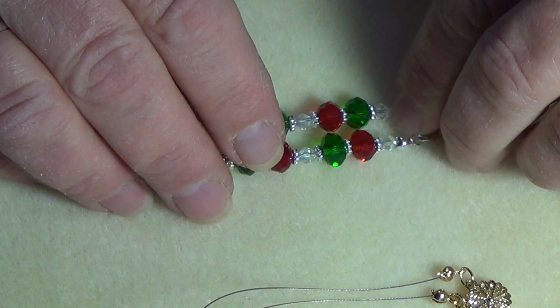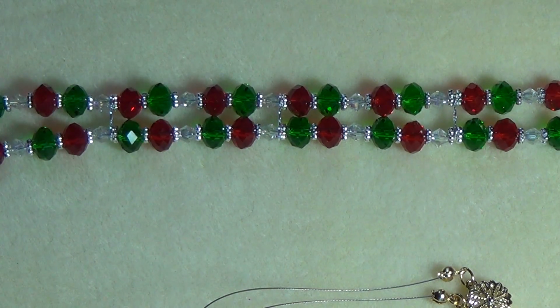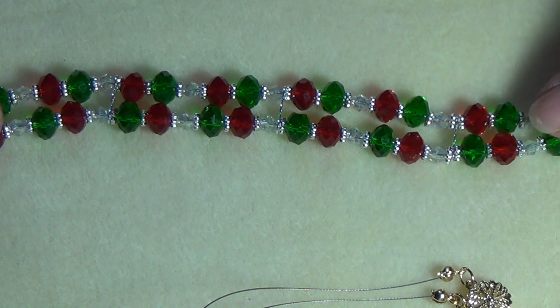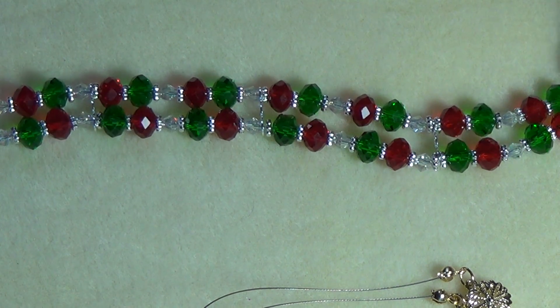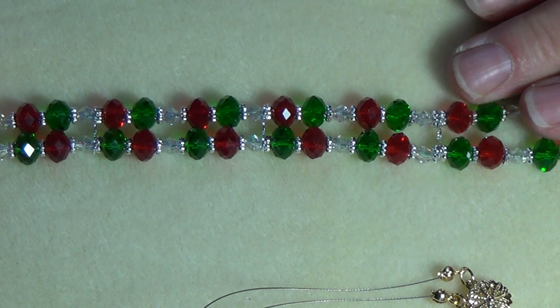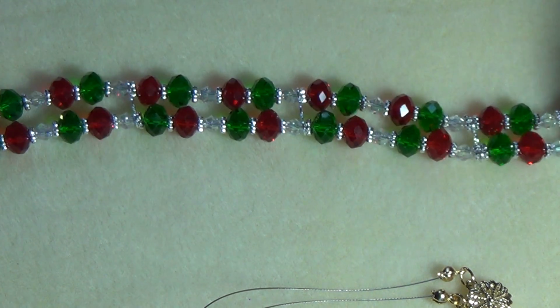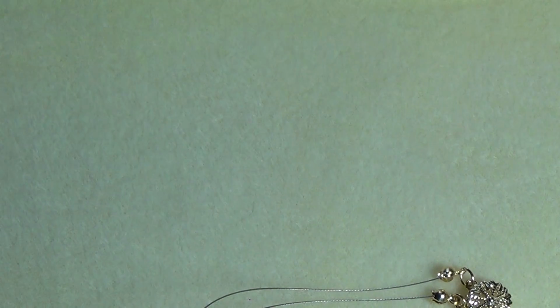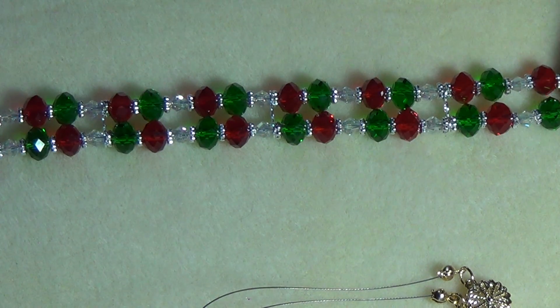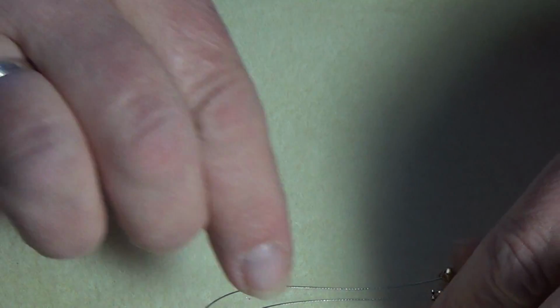So from here to here is 2 inches. And then you've got 2 inches here. There's your 4, there's your 3, well, 3 and a bit. And then there's about a ½ inch for your closure. So this is 8 inches altogether when it's all done. Now I want to make it about 7½ inches. So let me see what I need to remove to get at least ½ inch off. If I remove a set here and a set here at this end, then it's going to be a 7-inch bracelet.